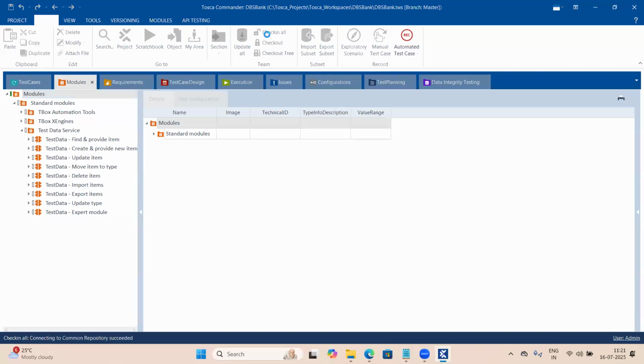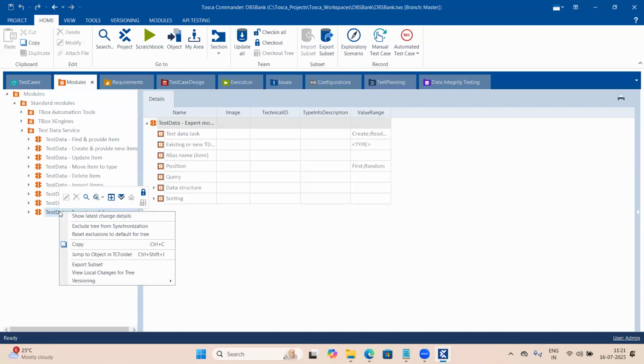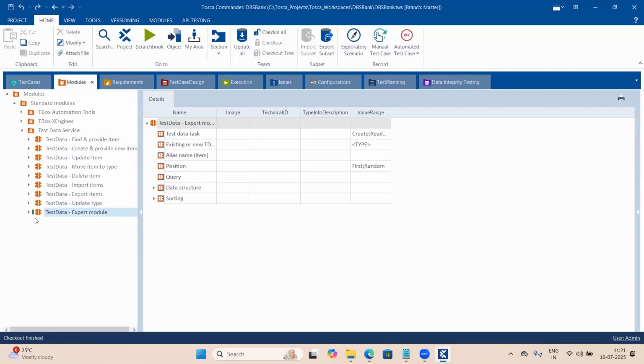Okay. So now everything is checked out, right? Now let me check in all first. Now Dinesh is working in this test case design module, and he will click on check out. Then the lock will be enabled. So if Raghavendra or I want to work, we cannot work, because unless Dinesh checks in, only then can I or Raghavendra work.